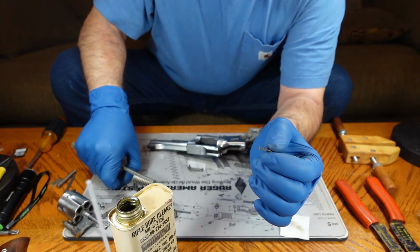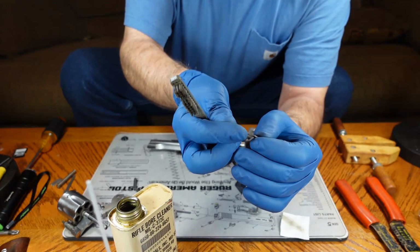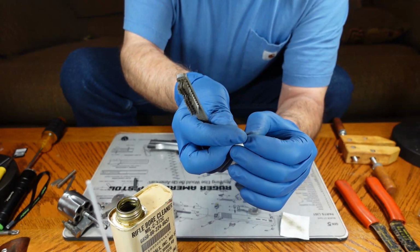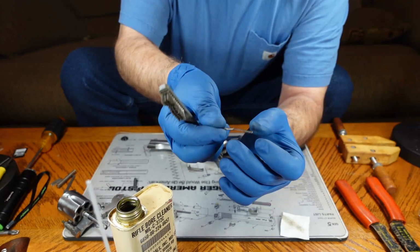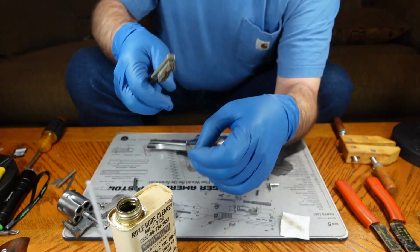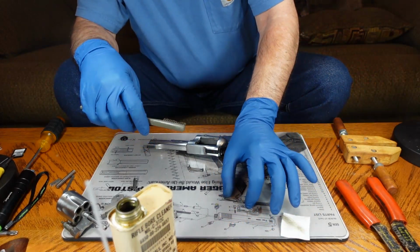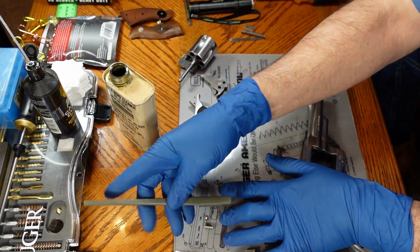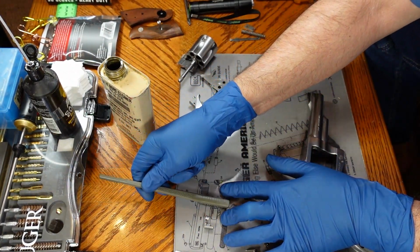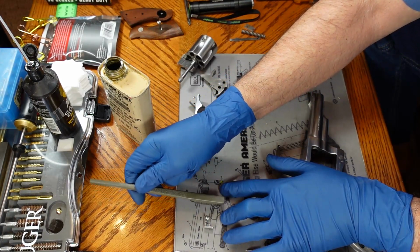Now, here's another little trick you can use. You remember that pin we used to take the other spring out? We can slip that inside of a spring, very gently, and once we've got it like that, we can pin both ends of it down like this, and that's going to make it a lot easier to use our brush on that spring. We've got a little better control of it.